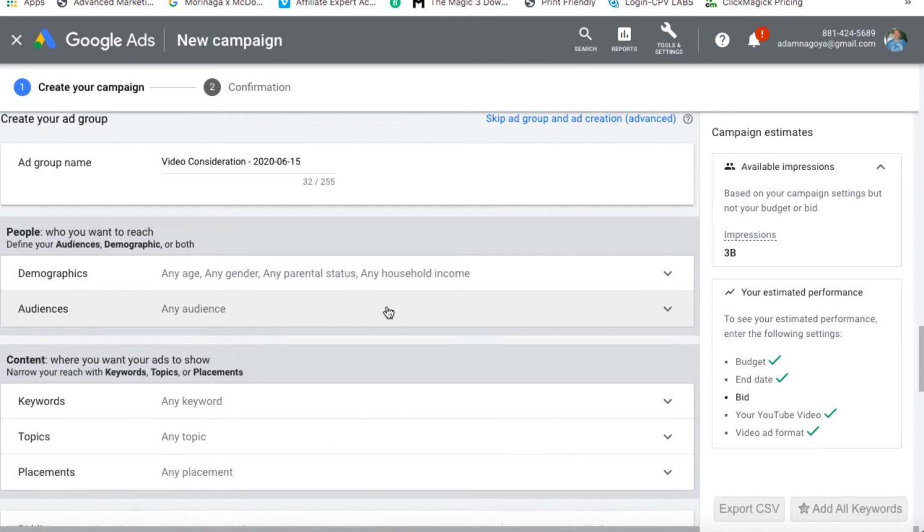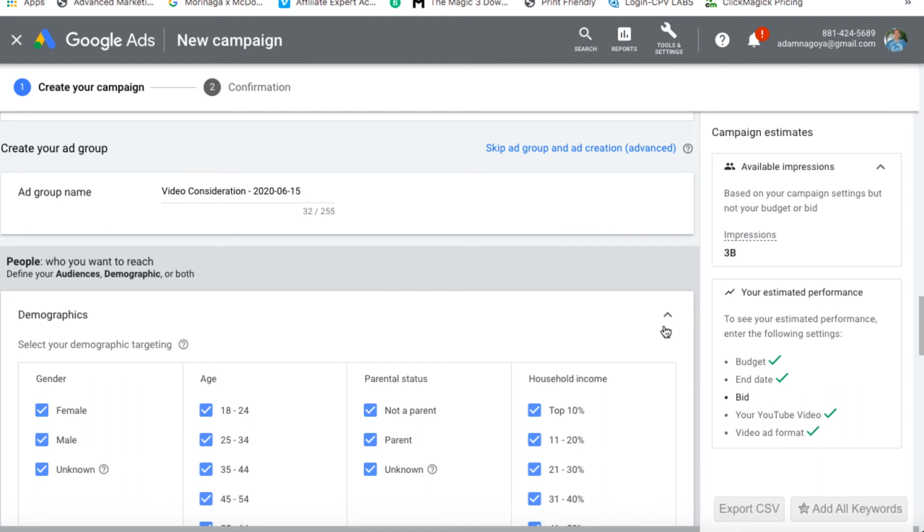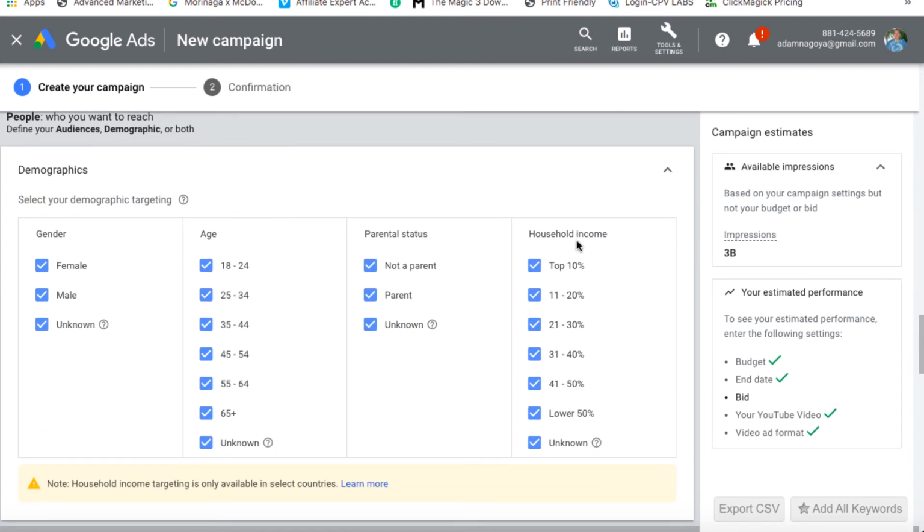Let's come back up and let's do our targeting. Demographics is fairly self-explanatory. We've got gender, age, parental status, and income. Certain countries don't have this option. Now I'm basically going to uncheck these two age ranges here and this one here, because I know my audience, and I know that generally speaking my audience are a little bit older, mostly men, but I'll leave women unchecked here. And I'm just going to get rid of that as well, because although I've got nothing for sale in my video, long term I am going to be selling stuff to people that watch my YouTube videos, that opt into my list, and I want those people to have some disposable income.